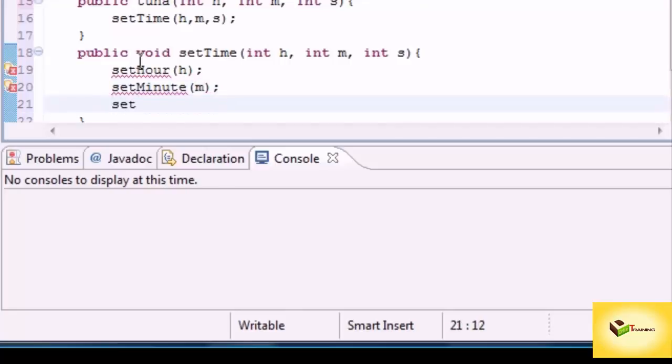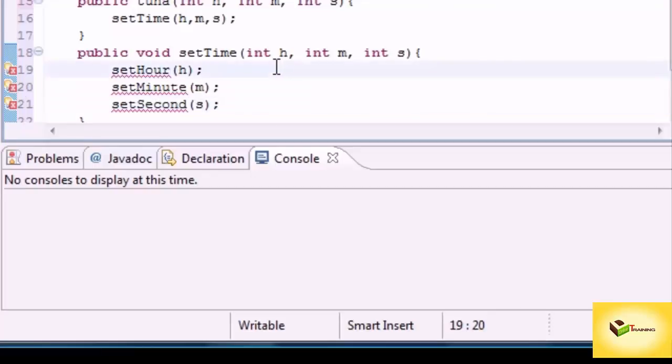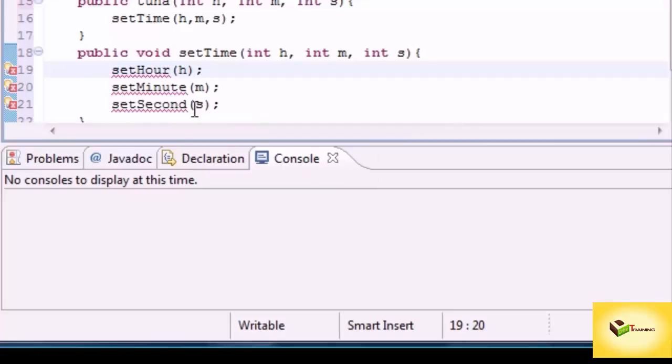And set second, and this is going to take a second parameter. And now once you close this, it says the method set minute is undefined, and we're actually going to build six more methods. I think we're going to build methods for setting each of the times.